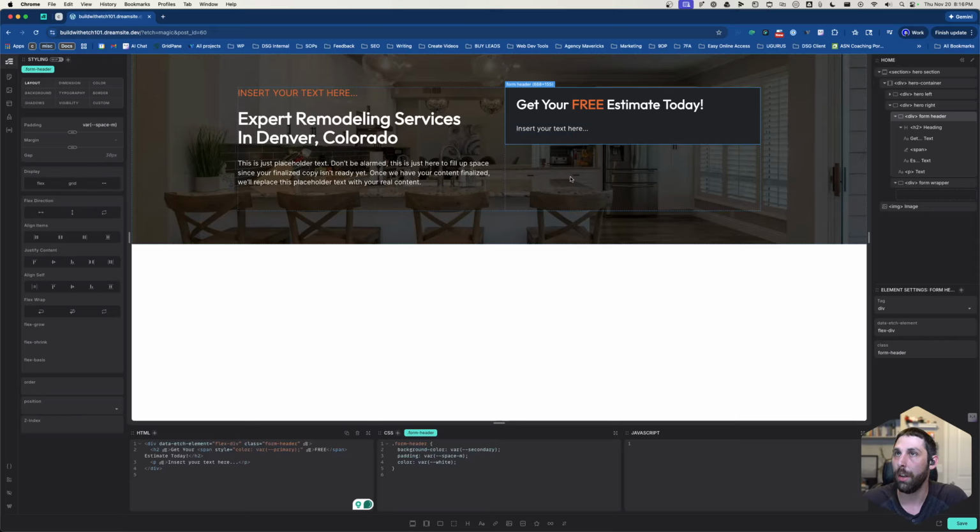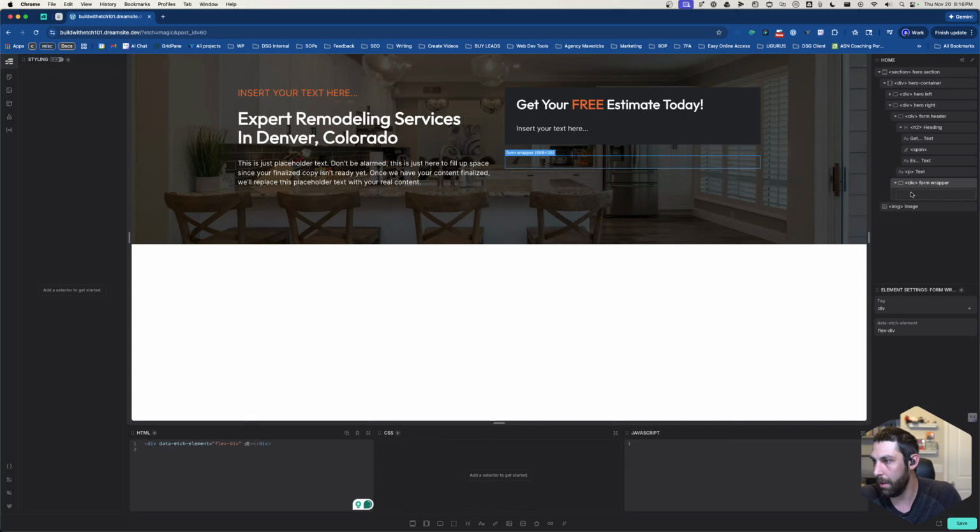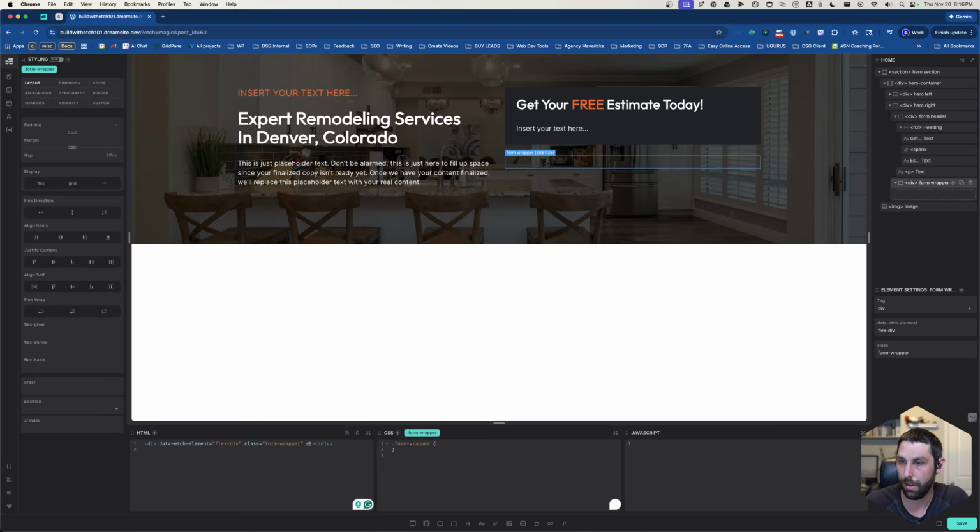Let's do this guy, form wrapper. Just happened again. What am I pressing to do? Form wrapper, background color is white.